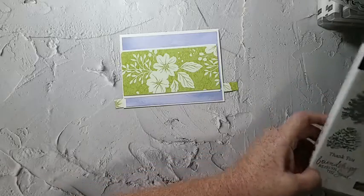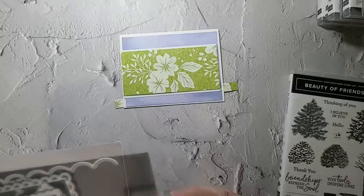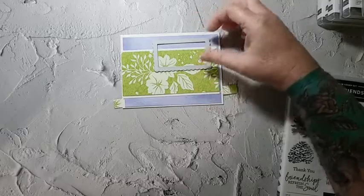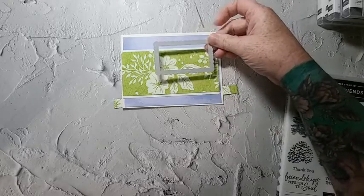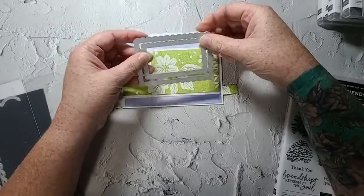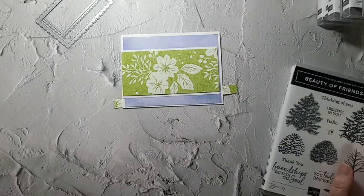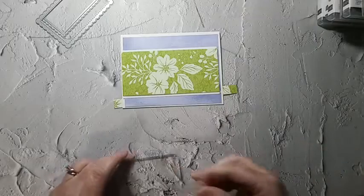Okay, so for a sentiment, I thought we would use the Scallop Contour dies. And I thought we would stamp it on, I haven't decided if I want to do it on white. Maybe a white, and then we'll cut that out and we'll pop the sentiment up. But I'm just wondering if I want to layer it to break up that white. We'll see. I didn't prep, like I said, didn't prep too hard, but I don't have a lot of friendship cards left in my stash, so we're gonna do Friendship Refreshes a Soul. We're gonna do that. So that's gonna go on there.